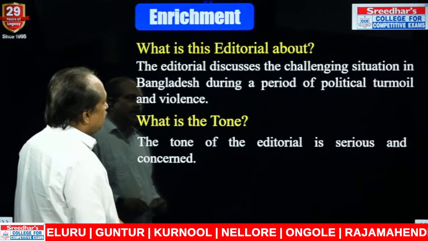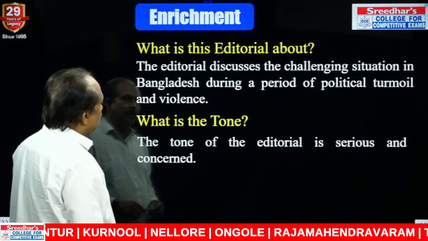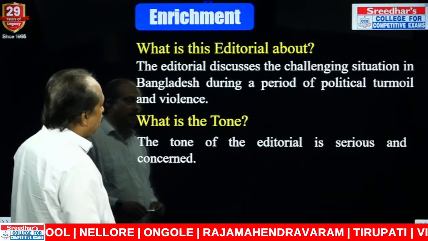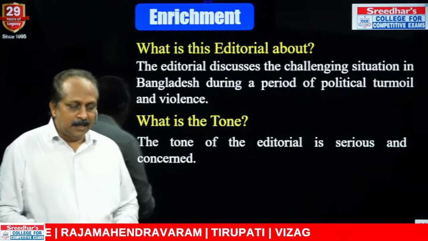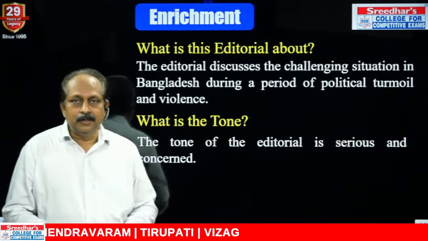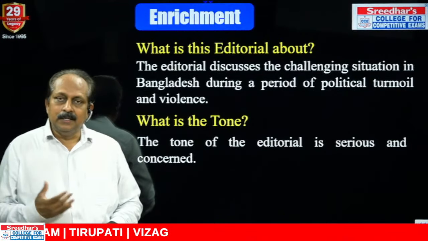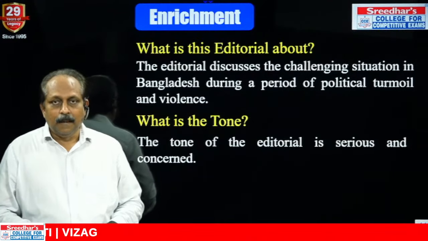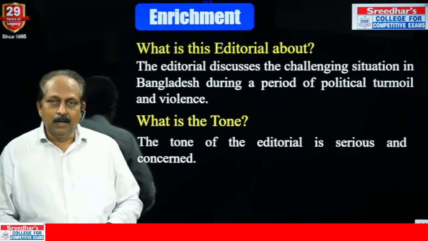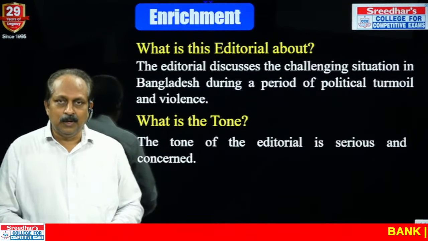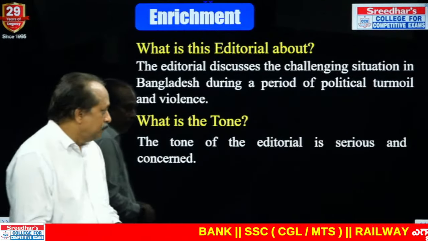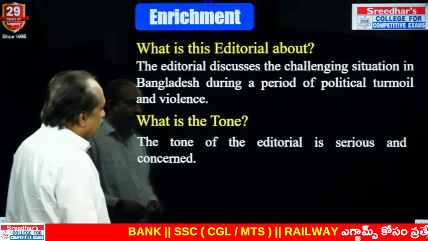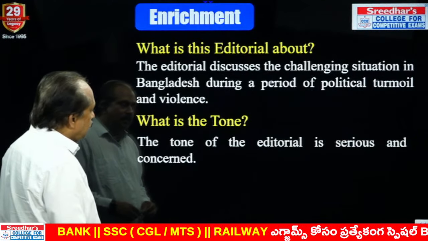The editorial discusses a challenging situation in Bangladesh during a period of political turmoil and violence. So right now, Bangladesh is experiencing a challenging situation because there is a political turmoil. Turmoil means a chaotic situation, a disturbing situation. That's an important word. What is the tone? The tone of the editorial is serious and concerned.